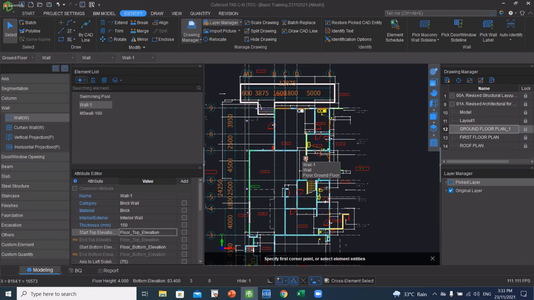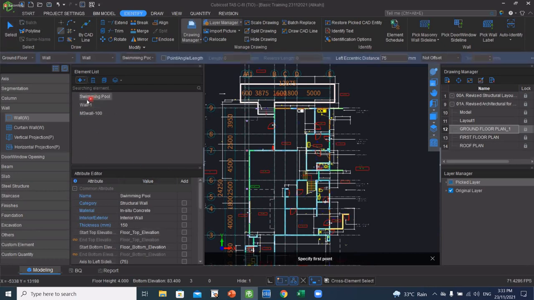All right. So for the wall, in the BQ, the wall will be separated between the external and also internal wall. Right now, when we create the element and auto identify the wall, our software categorizes it as interior wall. You can see here, interior wall. So how can we actually split it into interior wall and exterior wall?